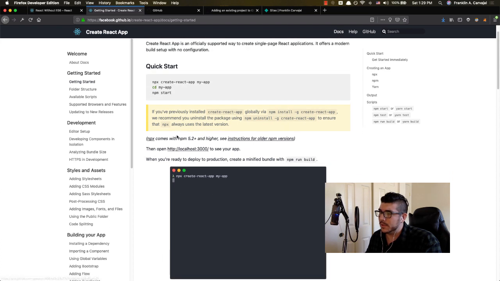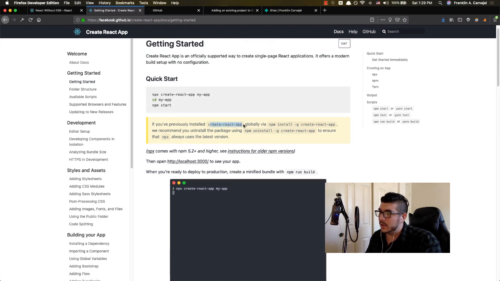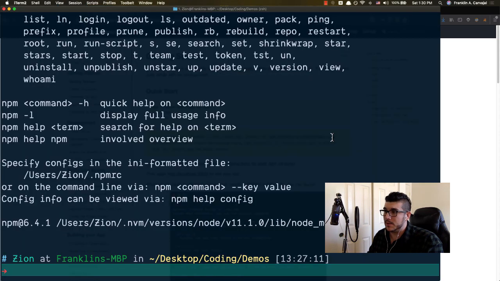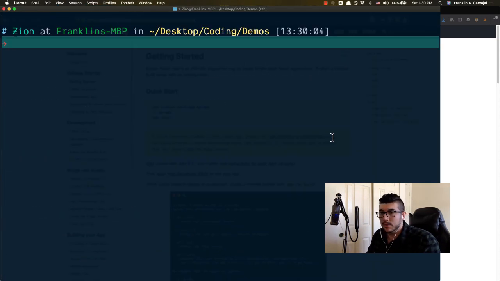And essentially we want to make sure that we are using the Create React App CLI, which means that it has to be installed on our system. And we're actually going to use this command to start it. So all of this starts with our terminal. So I'm going to open up iTerm2, which is my terminal. It's a terminal emulator, and I have videos on my channel about it. But if you're using a regular terminal, you should be fine.